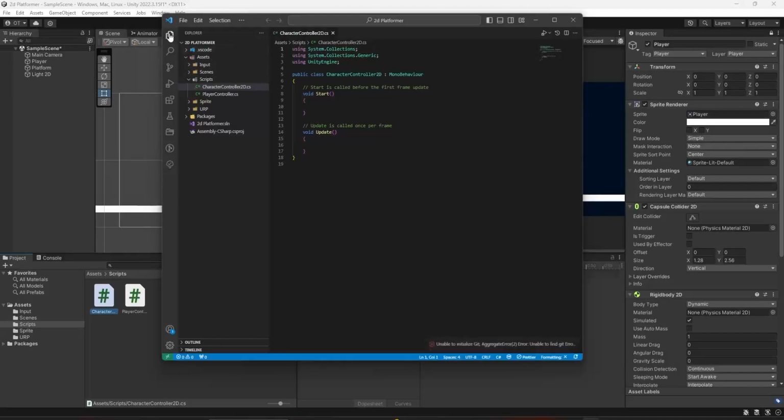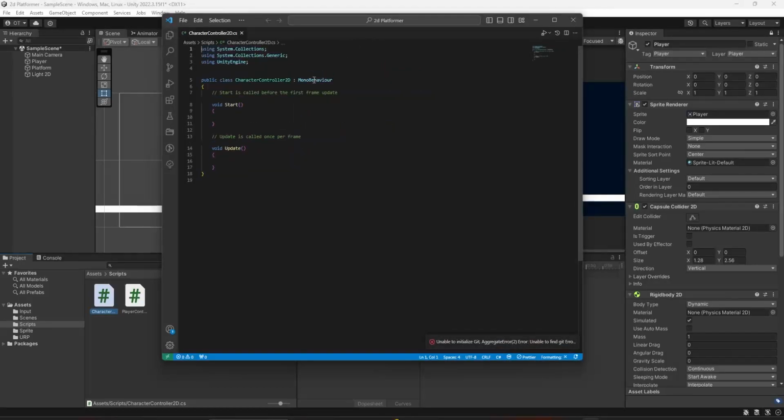So immediately we have Visual Studio here. Now, first things first, we need to understand what are the things that we want to do. What does our controller need? We are creating a character controller. First, our controller needs a move amount. It needs to move. It needs movement. It needs a rigid body. We need to call in the rigid body function. We need to also call in the collider function, and then we need to know the position of our player, where the player is, the current position and the last position.